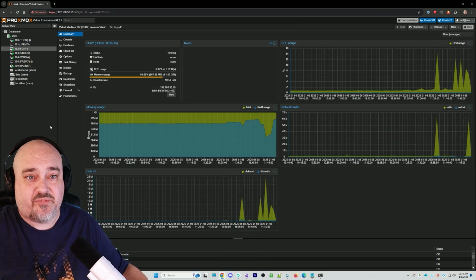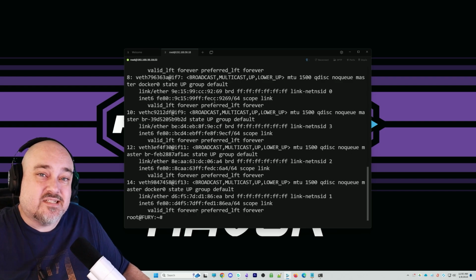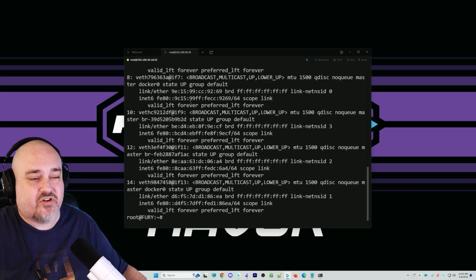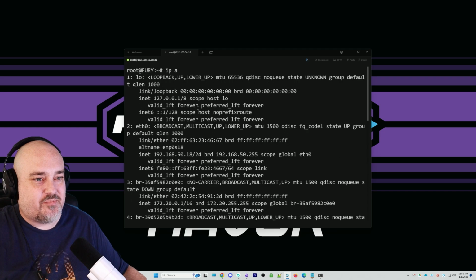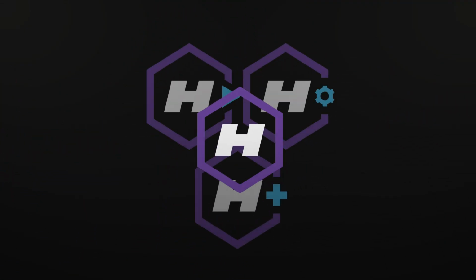Now that our server has rebooted, we can take a look here in Proxmox, and we see now it only has that 50.18 IP address, and that's exactly what we wanted. We'll go ahead and SSH into it and make sure everything works. And here we are SSH'd into our server with the correct IP address. If we scroll up and take a look at the eth0, which is the name of that network card, we see our IP address right here, 50.18, and we no longer see our DHCP server. That is exactly what we wanted.